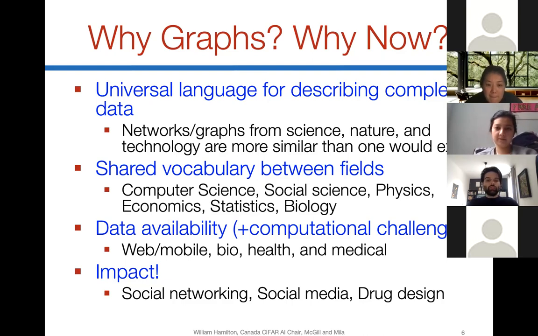And then another really exciting direction where we see a lot of impact is on computational drug design. So this is an area where I'm quite active in now. And this is where we think about trying to understand biological systems from the perspective of them being represented as graphs. And this has led to a lot of really exciting results, for example, for trying to come up with new treatments for COVID-19.